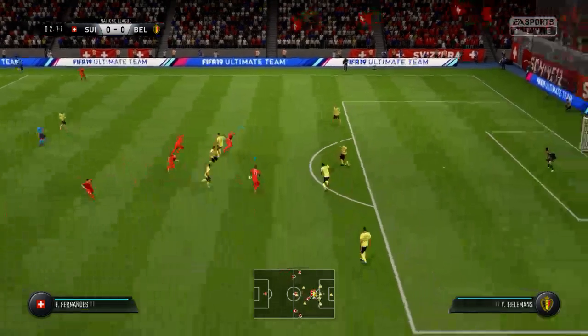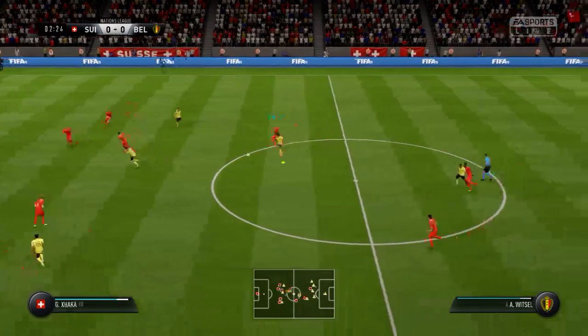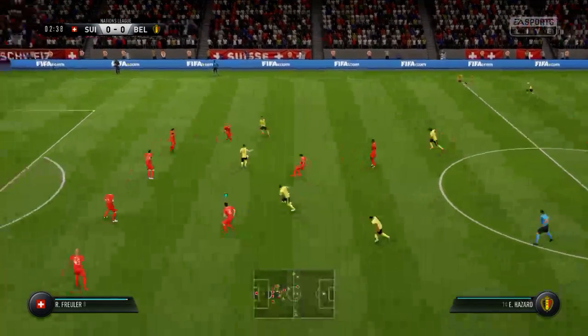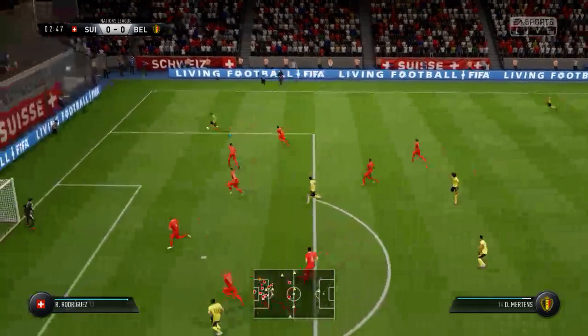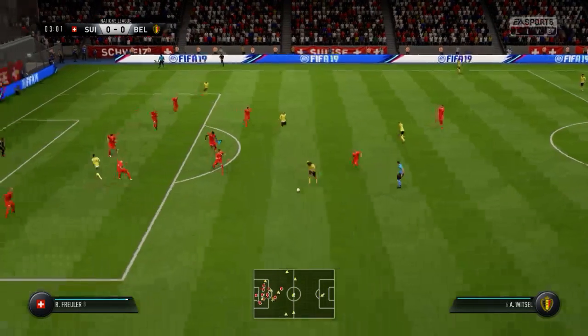Now here's a chance to get at the opposition. Axel Witsel. Hazard. Thorgan Hazard. Mertens. Axel Witsel. Treads it through. There's no catching Mertens and no flag. Cleared away, well away from goal. Witsel.